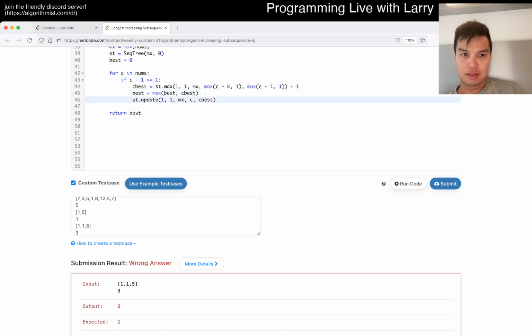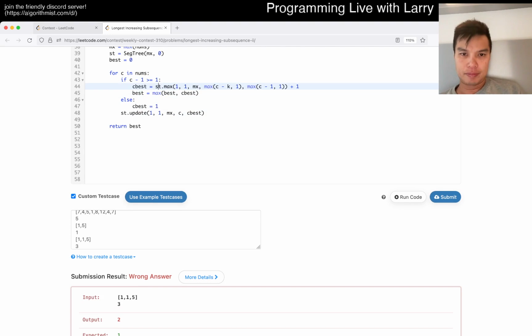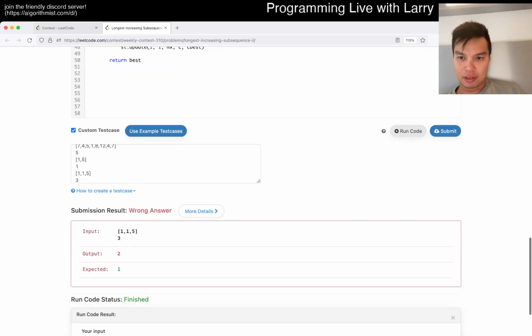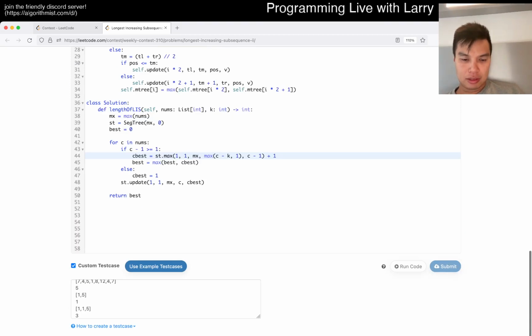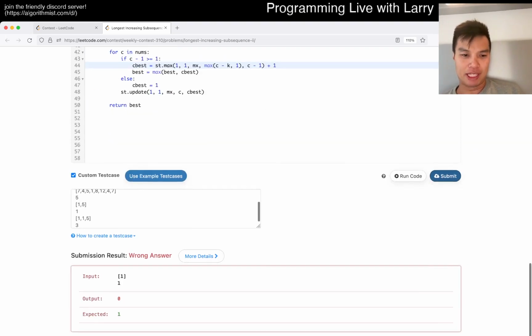Yeah. That's a little sad. Silly mistake. Okay, fine. I think I was just too focused on the Segtree part that I forgot to think really about what the answer should be.